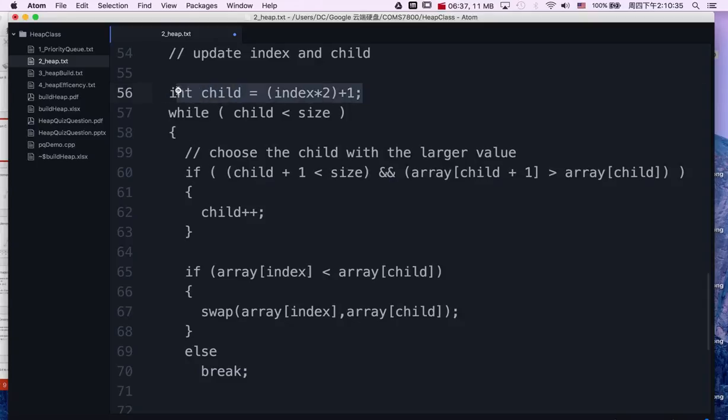You can get the child index, and in the while loop you check if the child is less than the size of the heap, and you make sure it won't go beyond the size of the heap by adding 1 to the child.